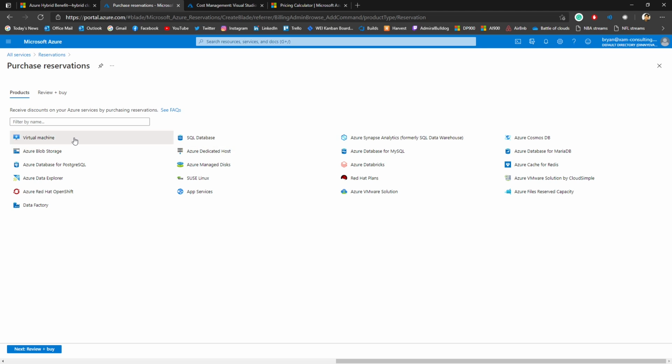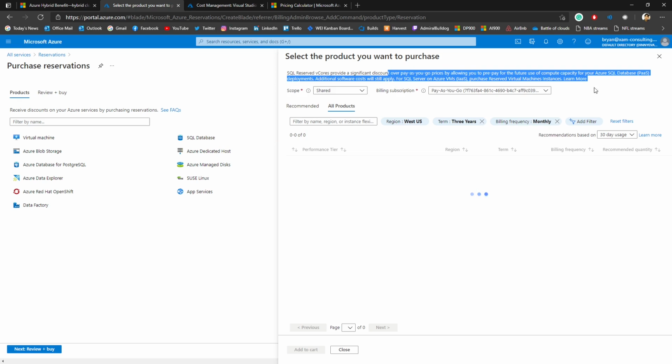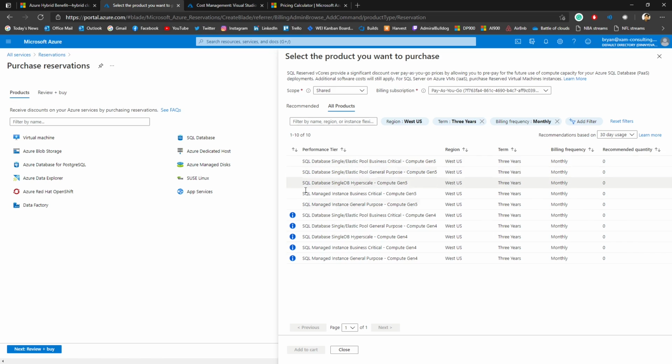So you can choose maybe a VM, an SQL database, maybe Azure Cosmos DB, and some other stuff. For example, I can choose SQL database, and it will launch this new blade that shows you the list of the possible performance tiers that you can rent for maybe a year, maybe 3 years. So it depends. You can select, for example, the general purpose SQL database. I can click this, and I will see the price at the bottom. It might take a while, but it will show me the price and how much I will save if I go with this reserved instance.